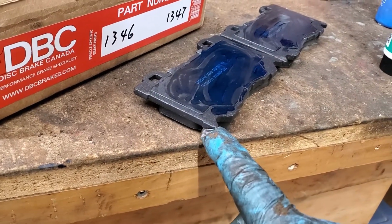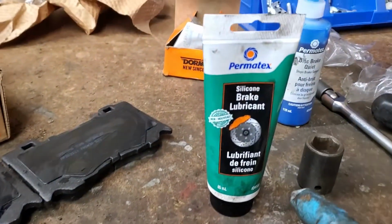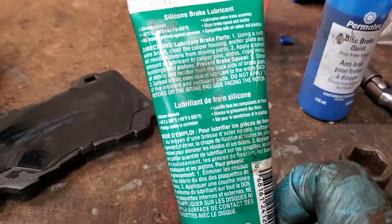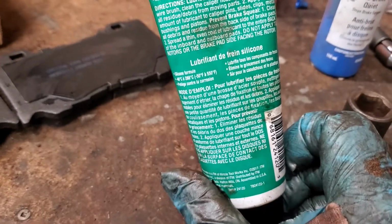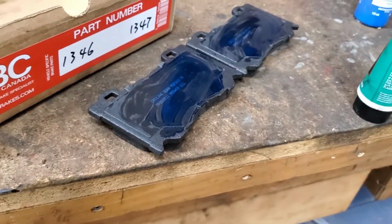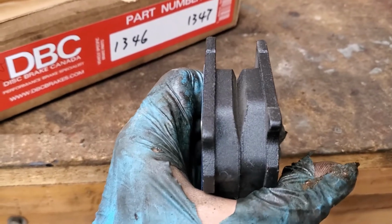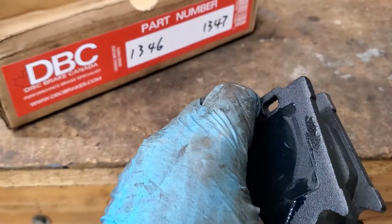What a lot of times I'll do is put either anti-seize or some silicone. So I'm going to use this silicone based brake lubricant, Permatex. It's pretty useful, and I'm going to just apply a little bit along where the glide piece is. Because I can't use both hands, I'm going to just stop this for a second. So we're going to put a little bit of lubricant on the top of these glides, and try to not foul up the contact points here.